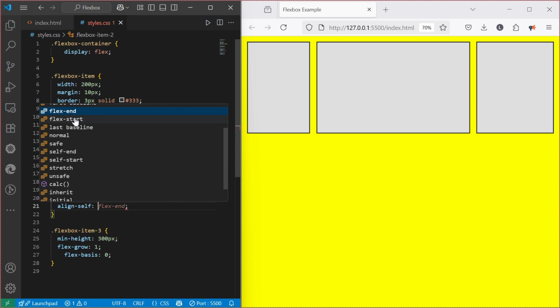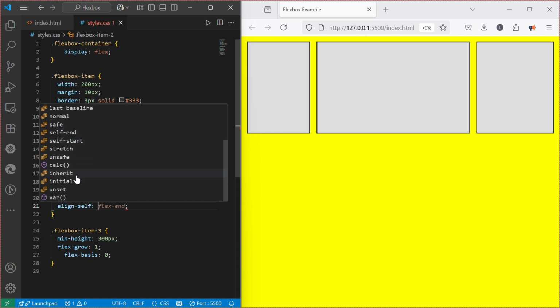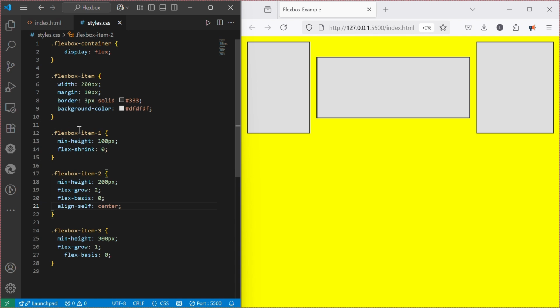And let's say we wanted our second Flexbox item to be in the center of the container instead of stretching the full height of the container, we can use that. And now you can see that this align self property overrides the align items of our other containers, and you can see that it aligns in the center here, while these other items are aligning stretch, and this can be applied to all of our different containers.